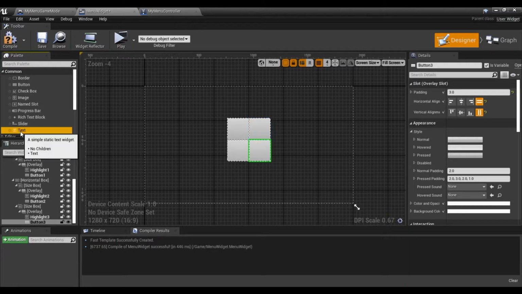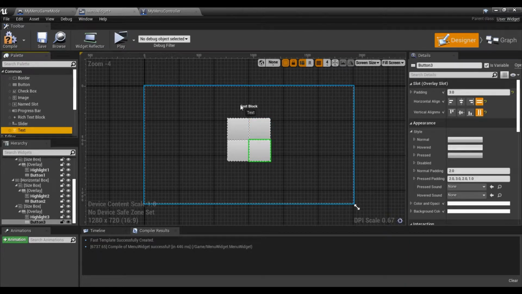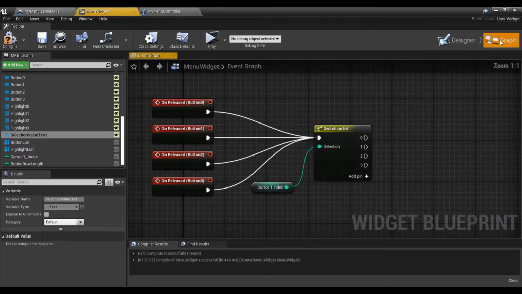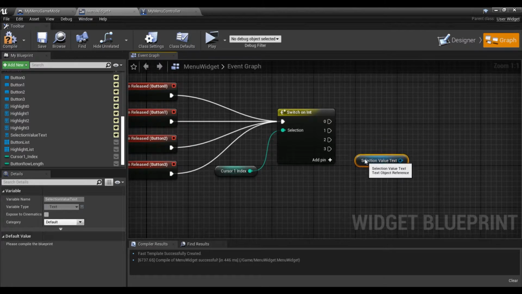So let's grab a text. I'll throw it in here. And then I'll just call this selection value. Sure. Selection value text. And I'll make sure it's a variable. Come back in, we'll grab that, drag it in. We'll use our set text value.